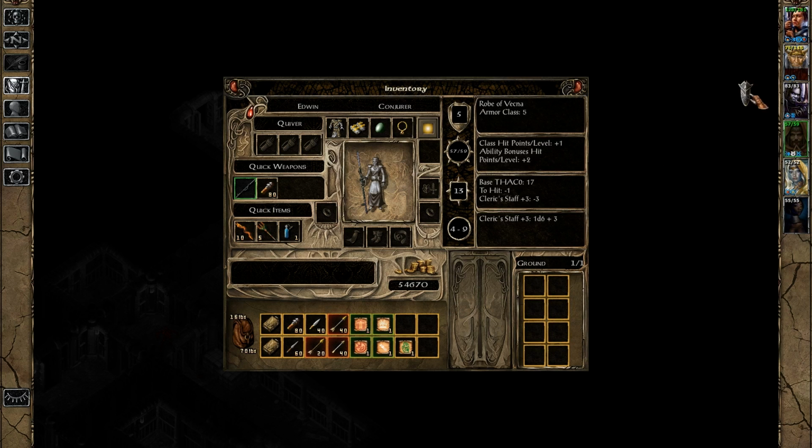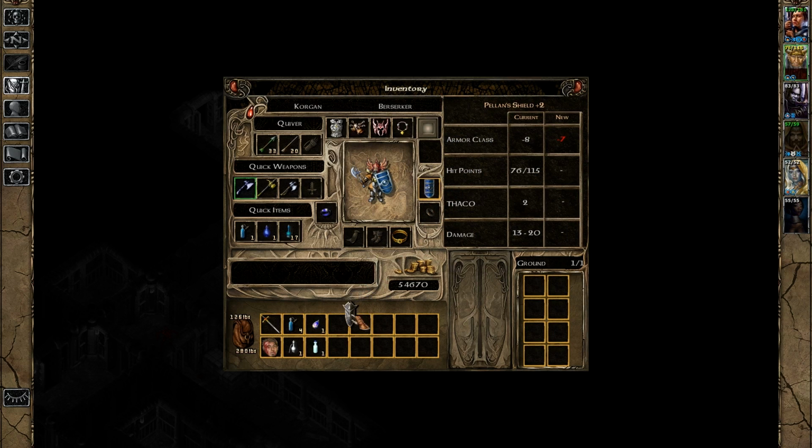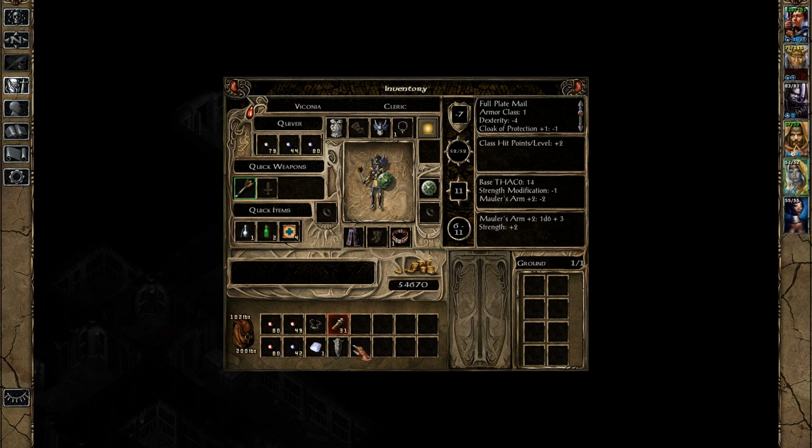It's a pretty good shield, but if we were to equip this to, say, Korgan, it'll reduce his armor class to -7. So it's good, but it's not fantastic. We could, however, see if Laconia could gain some benefit from it.